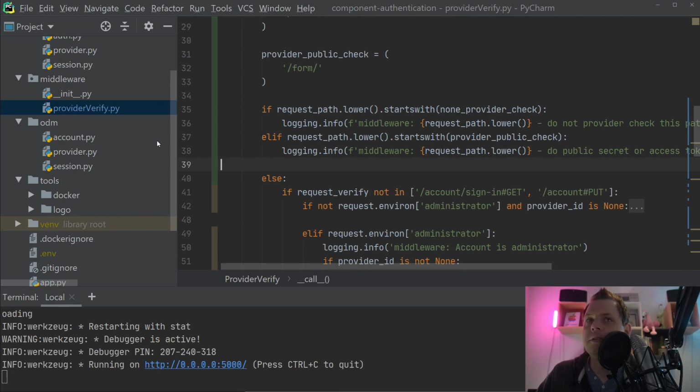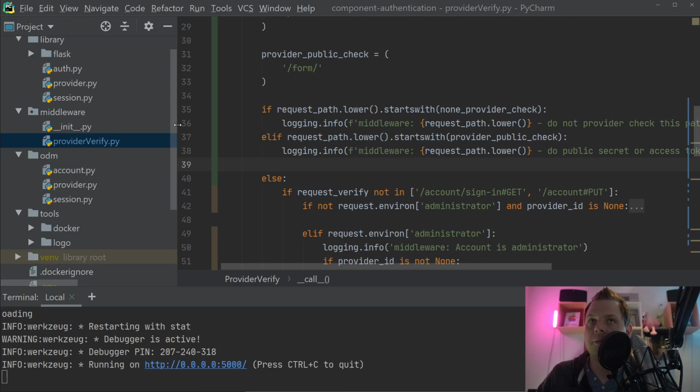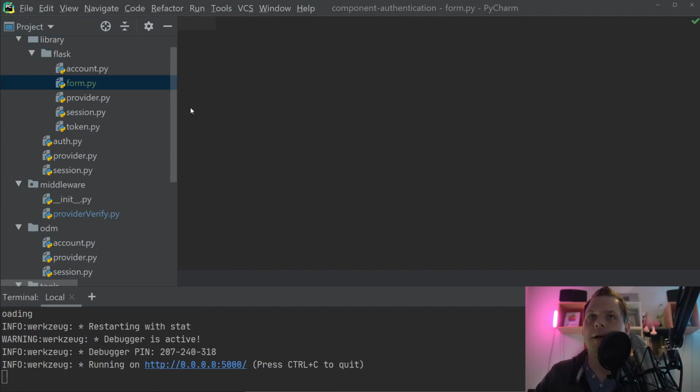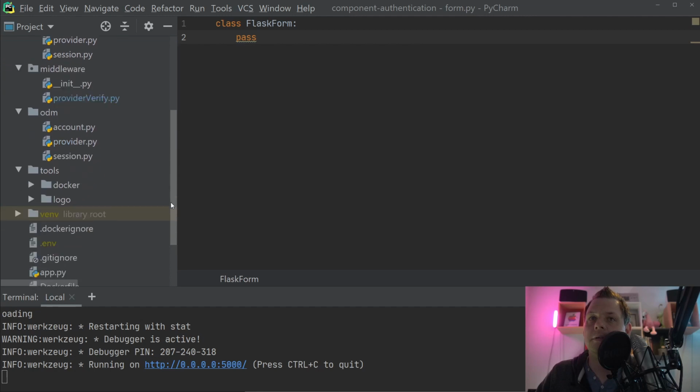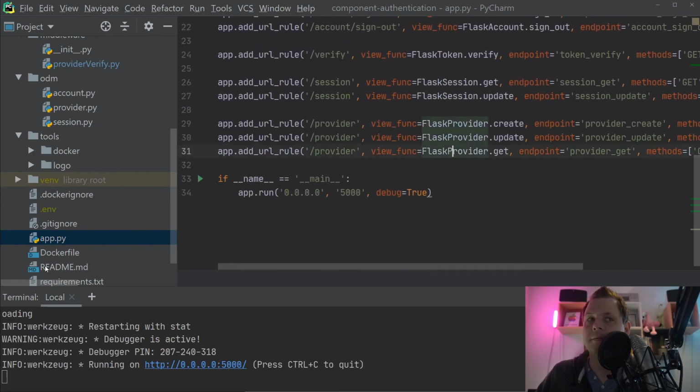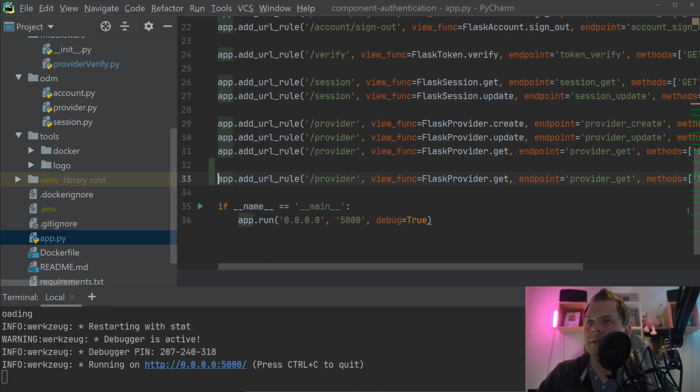So now we need to create the form controller so we can get access from the web browser. Let's create here in Flask one called form, and then we are ready to say class Flask form, and we do something inside. I'll create that function, of course. Then we go for the app here, and we need to scroll down and add it at the bottom. Just copy this and go in here and say the form sign in. That's what we want. Flask form sign in, that's what we want for now.